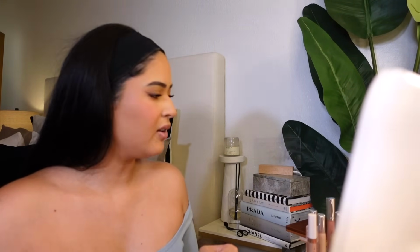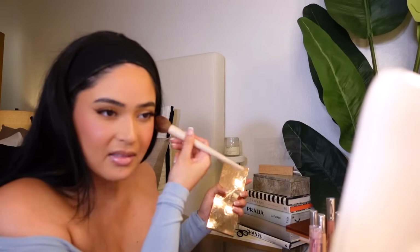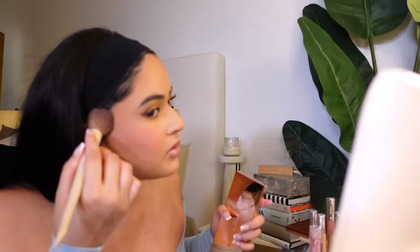The skin tint, I think today looks better. It could have just been me and the e.l.f. gripping primer. I think for the skin tint, you do not want to use any gripping primer. You just want to make sure you moisturize and use very dewy products since this is very mattifying. It's like a skin tint that sets by itself, so you want to make sure you apply more serums and products like that so it doesn't leave you looking splotchy. Just went in with the powder side of the blush just to blend everything in.